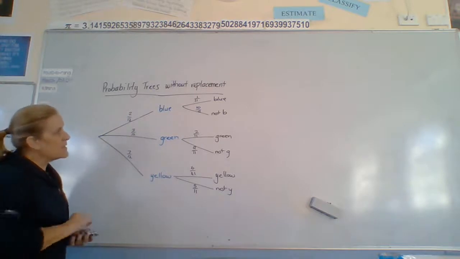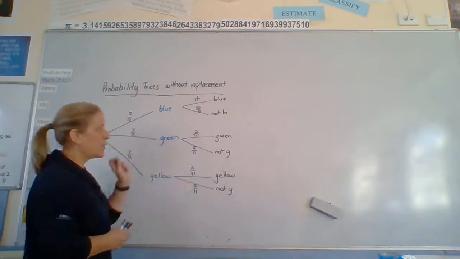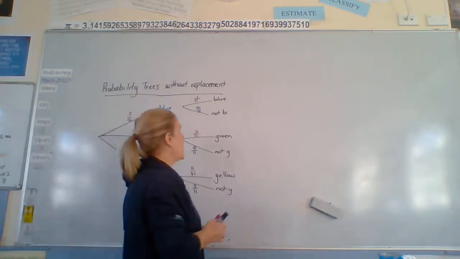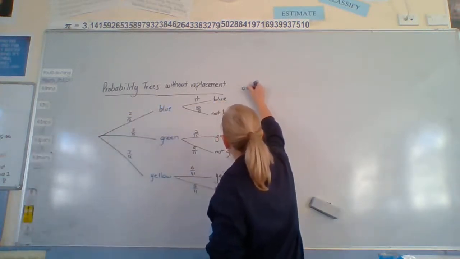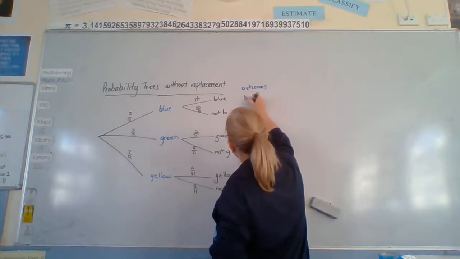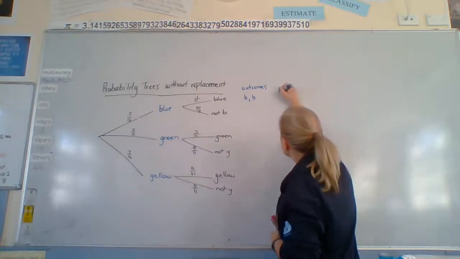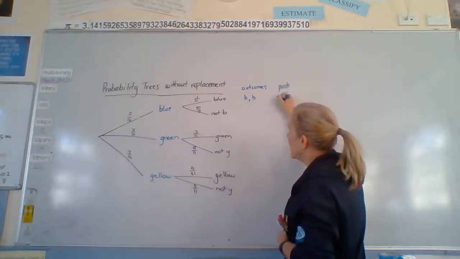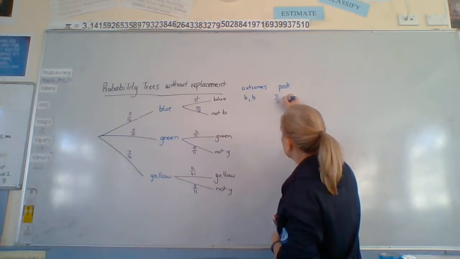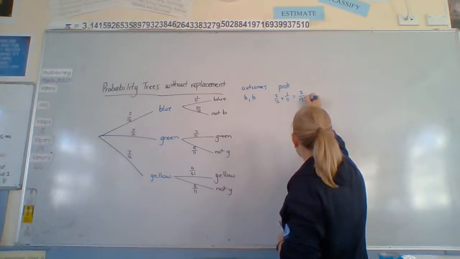All right? So you can see that it's different because you've gone. And then you still have to fill out the last part and put in all of your outcomes. So outcomes go here. Blue, blue. And you can do that column in your notes. All right? And the probabilities here are the same. So you're multiplying 2 twelfths times 1 eleventh equals 2 over 132.